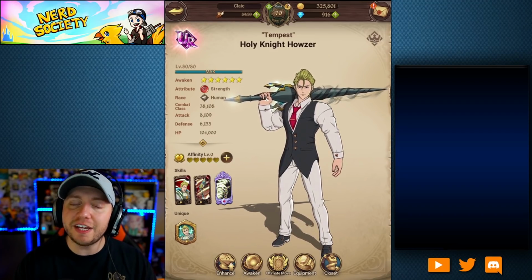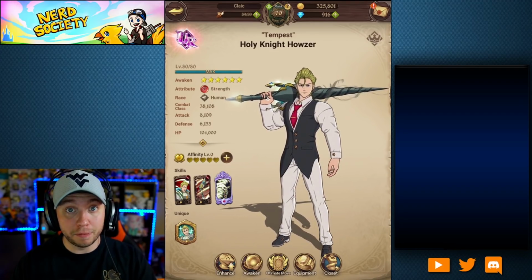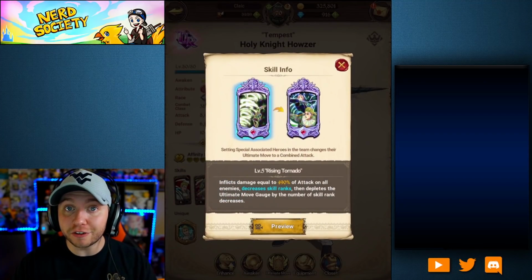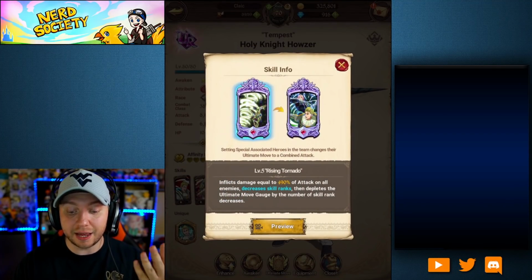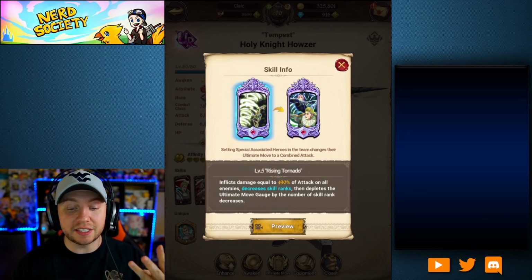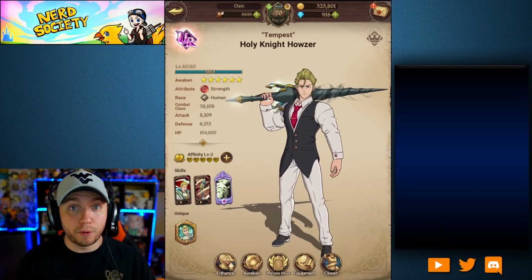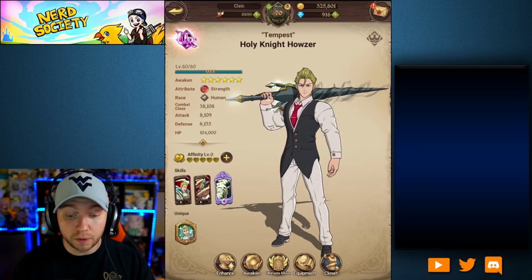In the first phase, you have to be careful of using Howzer a little too much, because he can kill off those adds, and that'll be a problem for you. But his ultimate is going to be kind of like Lillia's, almost exactly the same, doing some AoE damage, depleting their skill rank in their cards, and then taking away the ultimate gauge depending on how many skill rank decreases happen. So that's going to be great for points, right? This is all about getting points, dealing AoE damage in phase 2, and doing our best.